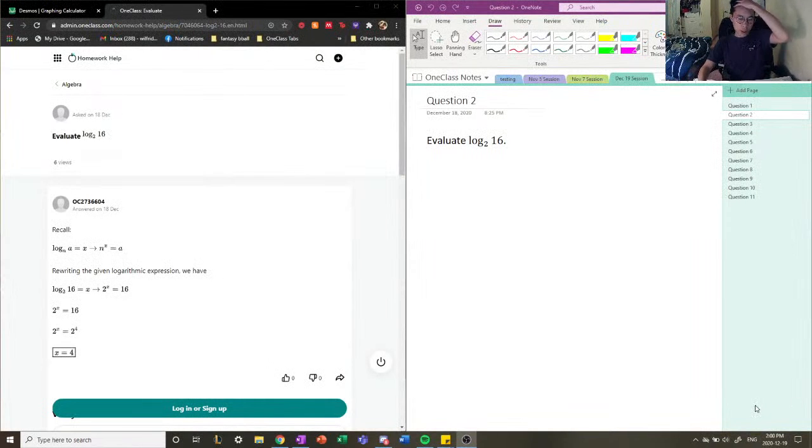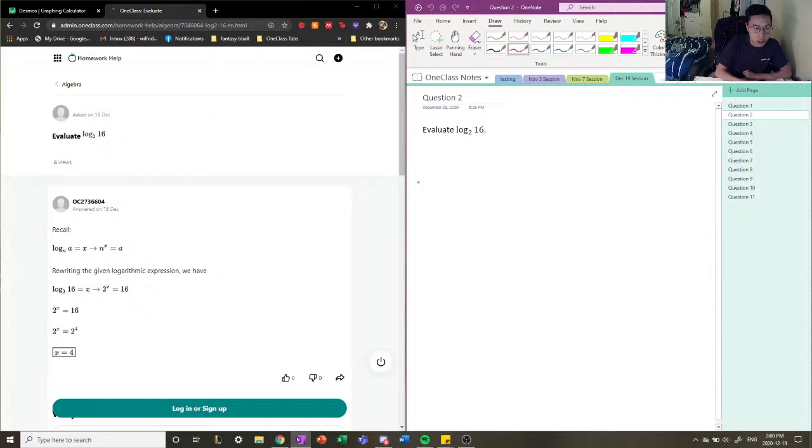Okay, so the next question reads, evaluate the log base 2 of 16. So I'm going to write another property of the logarithms here to help us find this answer. The logarithmic function specifies a base that we're using, and it's trying to find the exponent that will give us the 16 from the base. So it's written out as this, and we're looking for a number called y.